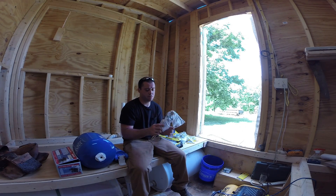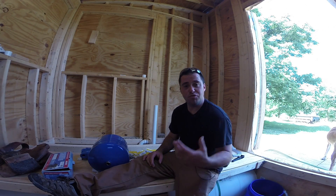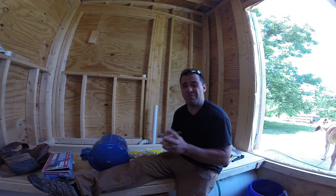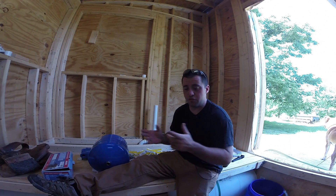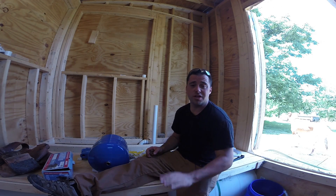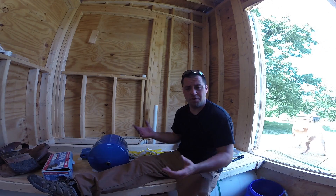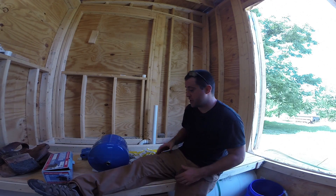I also got a Silcock, which will go on the outside of the house. Disclaimer: I'm not a licensed plumber — I am YouTube educated as well as phone-a-plumber friends. I know I'm going to be doing some stuff in here that's probably not correct, but overall the system will work. If you don't understand plumbing, hire a plumber. But this will save me a small fortune, so I'm just going to do it.